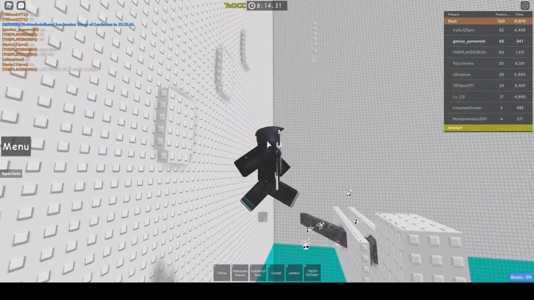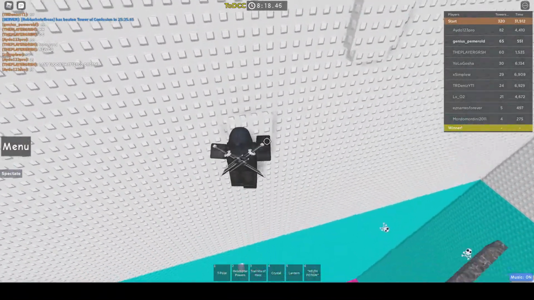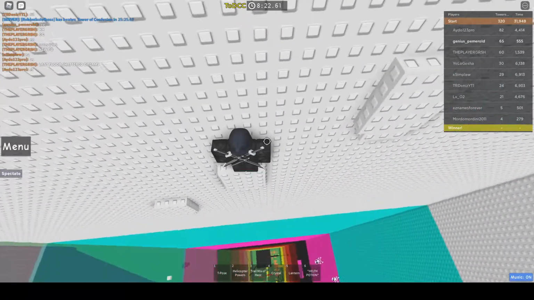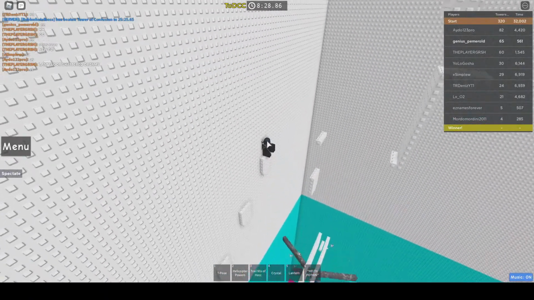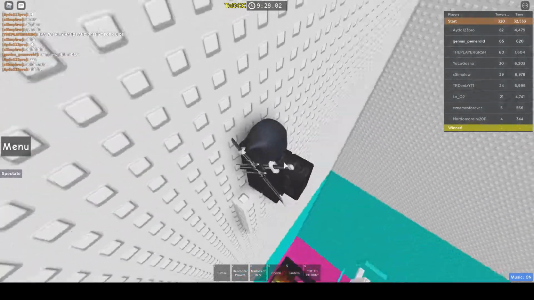Now we're at the part that I failed on the most on this tower. These are wall hops. These ones here, I failed on so many times. So you kind of have to go sideways, but when you're doing the actual wall hop, you need to be holding W or whatever your forwards key is, because otherwise it will not let you do the wall hop. Yeah, I failed on those so many times.